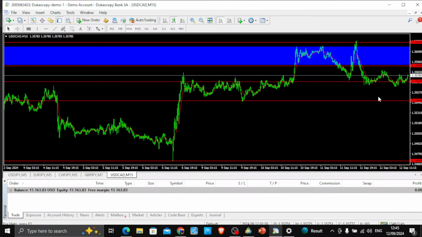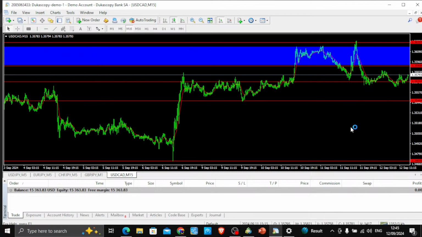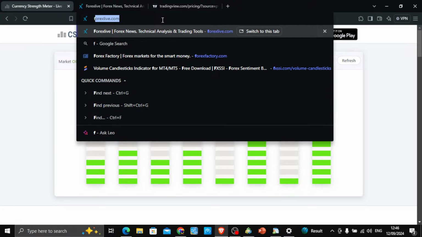So it depends on what happens after the ECB interest rate. Because we have the ECB interest rate, we have the actual times. We have the interest rate at 1:15. The next one we have is the speech, the ECB governor's speech. Then after that we have a series of economic news from US.